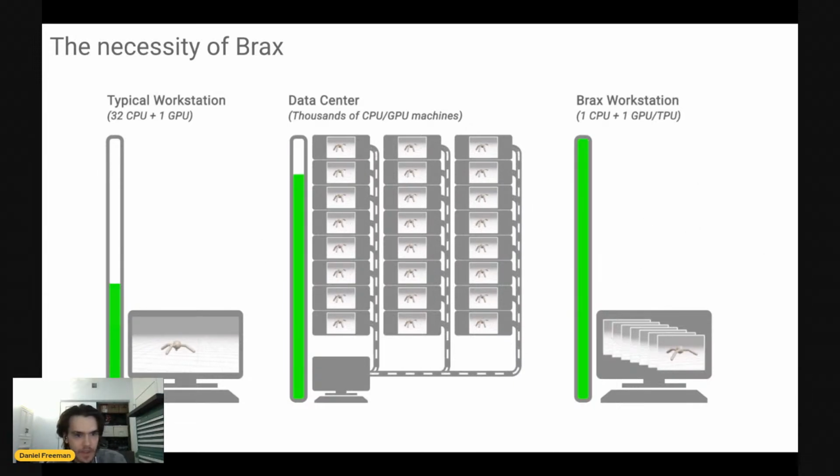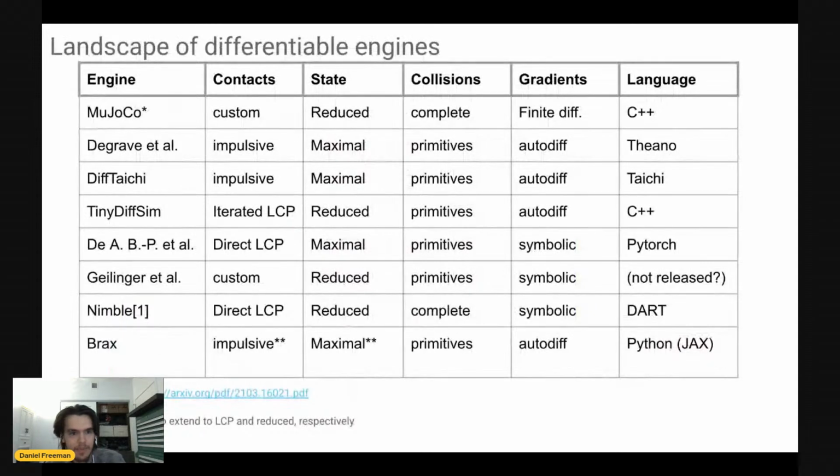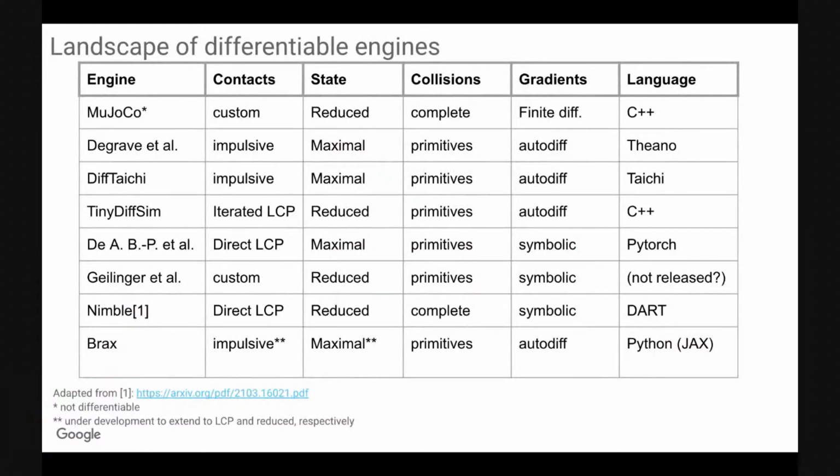All right. So here's a landscape of other differentiable engines. We were not, of course, the first people to put together a differentiable physics engine. So probably the two closest engines in terms of feature coverage and implementations are difftaichi and Tiny Differentiable Simulator, which we took a ton of inspiration from in designing our engine. In fact, the very first 2D proto version of Brax was heavily inspired by difftaichi.